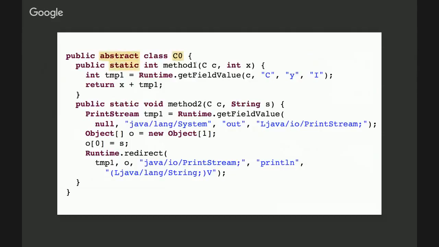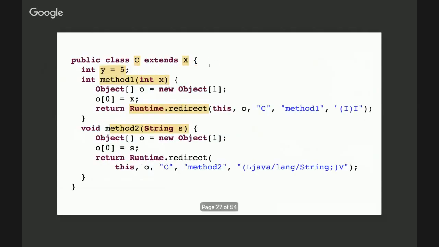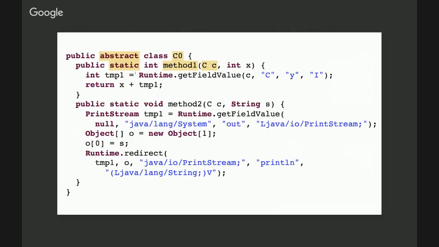As a result, we have static methods, and we have one additional input parameter, which is C. And C is the instance of this original class which we created, and we pass ourselves on the redirect to this minor version of the class C0. So what we do, this is where we actually run our behavior.